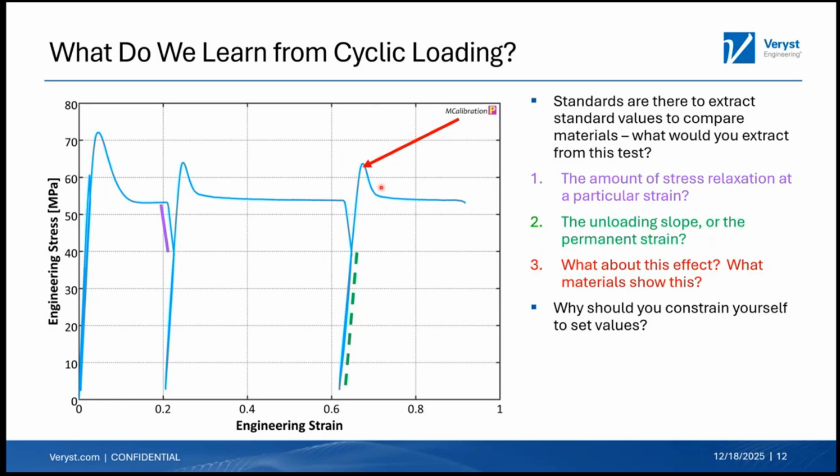And then we get this interesting effect, which is something called rejuvenation. So that might tell you some interesting things that might happen to your material when you load it multiple times. But even taking a step back, I've just called out three things here, but this has a wealth of information, right? We ran this test. We've done all this work. It's a shame to just say, okay, we only have four numbers. We've got a modulus, we've got a yield stress, we've got an ultimate strain to failure or failure strain, and we've got an ultimate tensile strength, right? But if we do that, we are going to lose a lot of information. So having all of this data here is critical and something that you really want to make sure that you're doing.